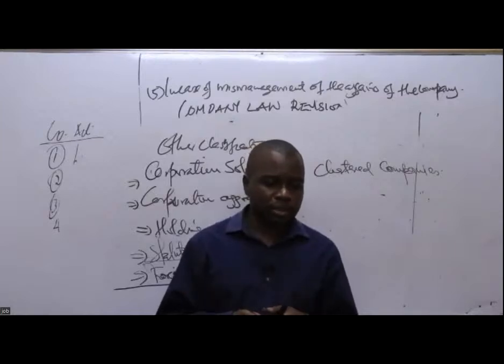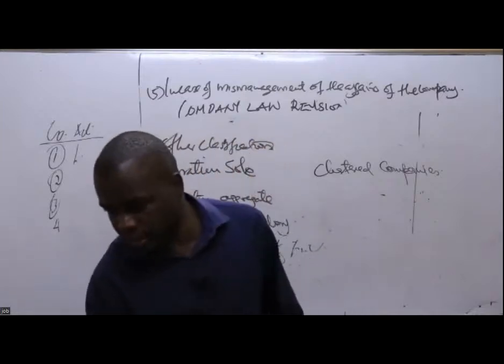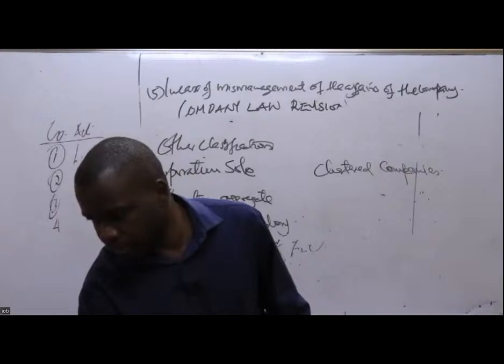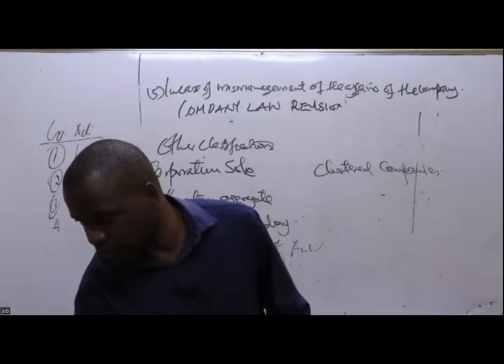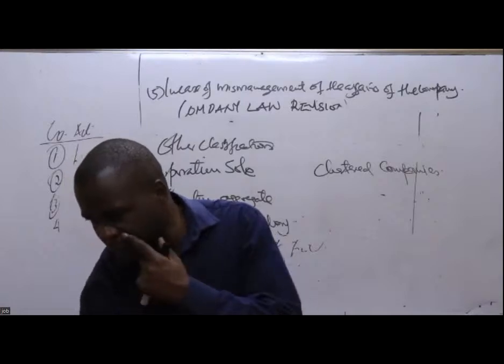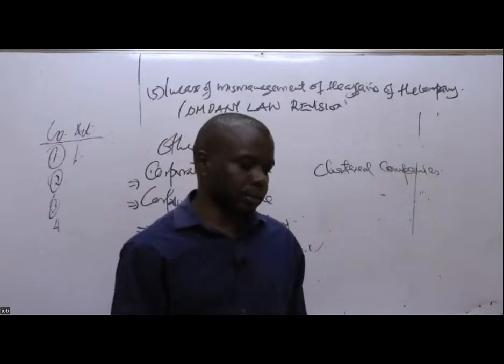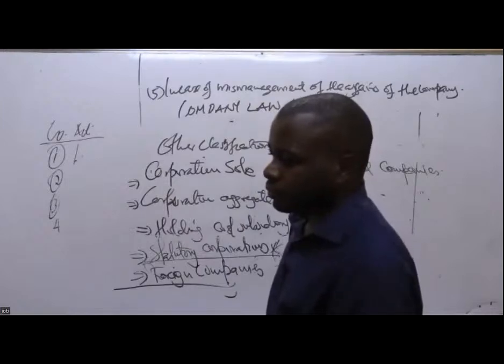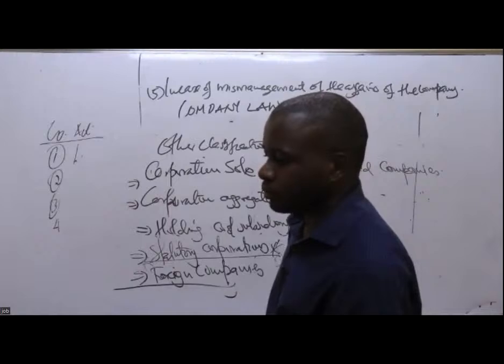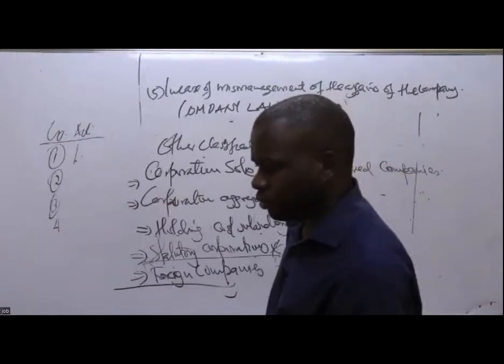I think we are remaining with how many classes? I don't know, there are 2. Let me see the calendar here. So we are remaining with that class of the 27th, and I'm made to understand the last class is on the 31st. I don't know when your paper is. When is your paper for company law? Have you gotten the timetable yet? It's on the 4th. So the paper is on the 4th, which I can see is on Monday. Okay.